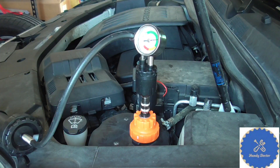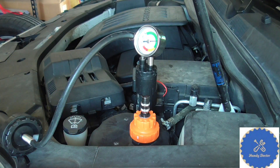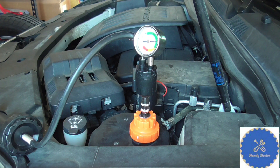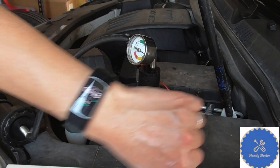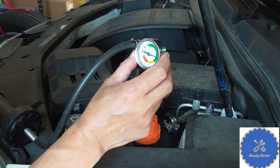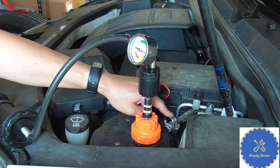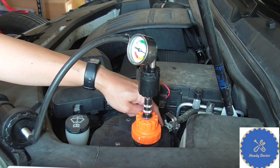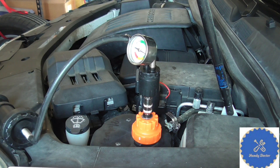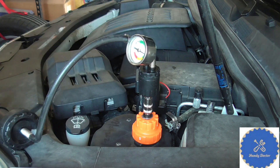I'm going to leave it and check the time — right now it's 3:05. I'll check again at 3:20 and look at the pressure. If it maintains, then I think I fixed the problem. Checking now, it's 3:23 — a few minutes over — and yes, it is at 16 psi. It doesn't leak anything. By the way, I decided to put one more hose clamp onto it during the waiting period. My idea is that the car is 10 years old, and the hose and hose clamp may not work perfectly. When the car is running on rough roads, jumping up and down, it might leak a little from here — that's why I was losing coolant slowly. But with an extra hose clamp, this should fix the problem.